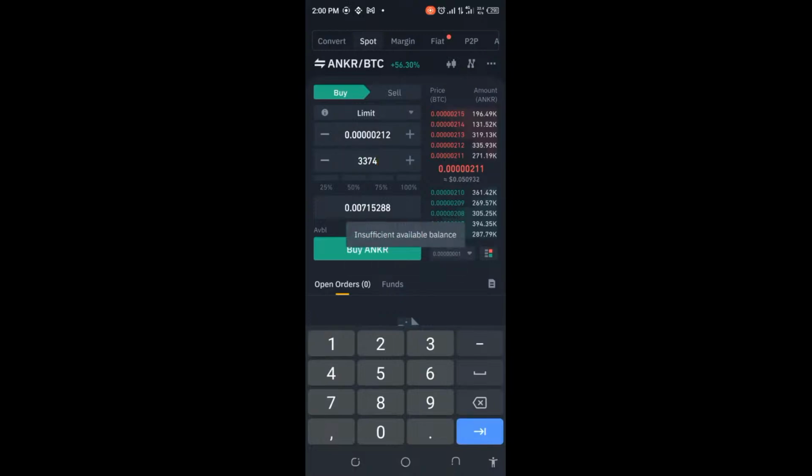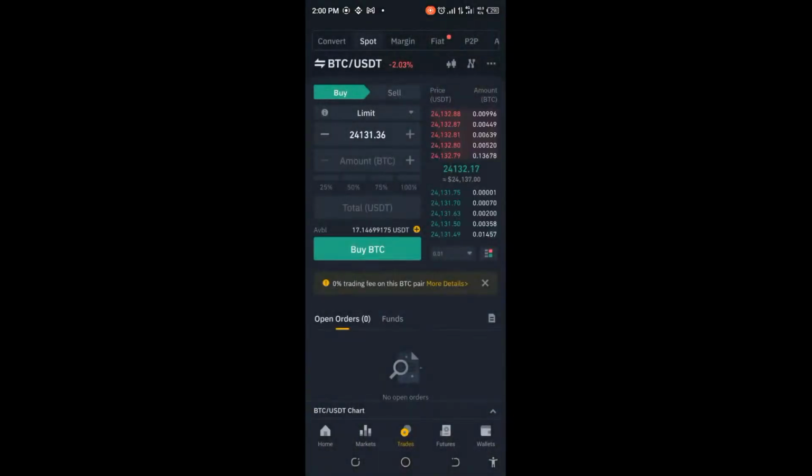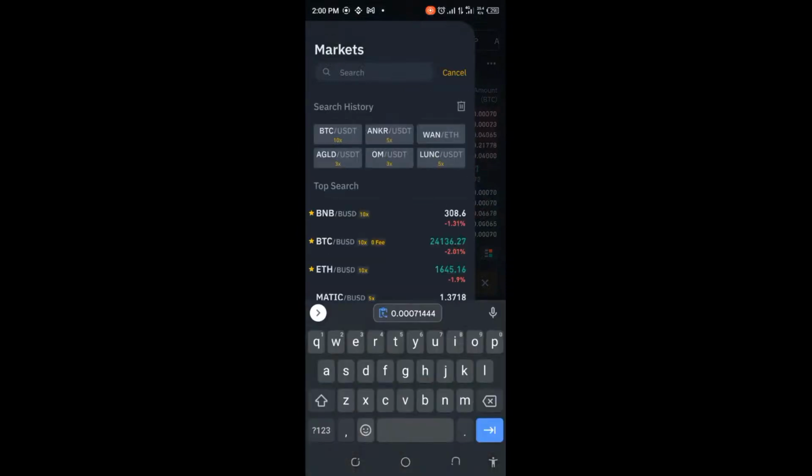Of course, it did not recognize the decimal point, so we need to remove that. Let me cut that and go and sell this on the BTC USDT market. Let's see whether we're going to make a profit. Okay, it looks like we would be able to make a profit because we had to subtract part of that decimal point. I'm sure definitely we're going to make a profit.